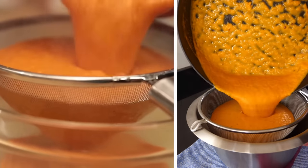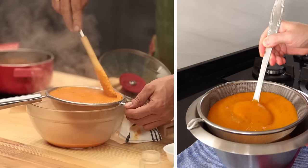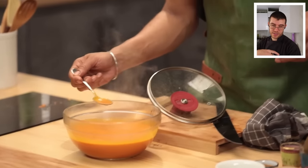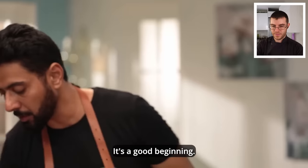Now, as Chef Ranveer is doing, we're going to be straining the sauce into another bowl with a little sieve. And I'm using a ladle since it's a little bit faster. You don't have to, but it helps. And like he is doing, we're also going to be tasting it. Well, I tasted it a little earlier as well, but I'm going to taste it again because whenever you make something, especially for the first time, and you need to adjust the ingredients a little bit, it's a good idea to taste. Otherwise, you won't know what you need to adjust and fix. It's a good beginning, good beginning.